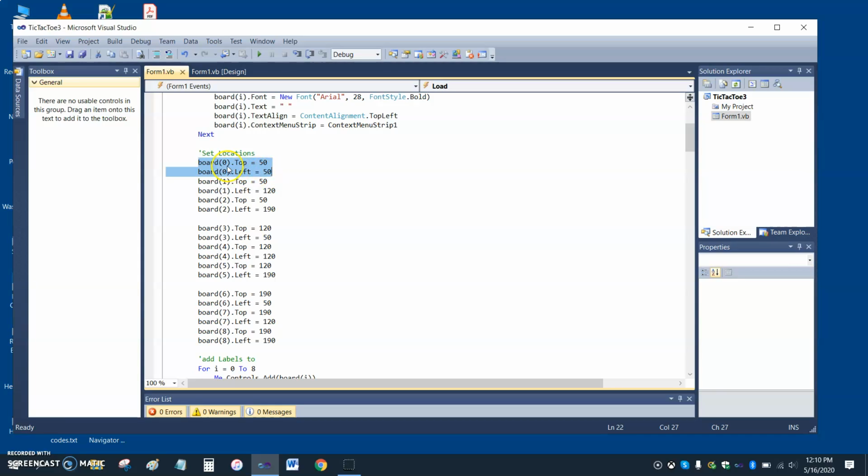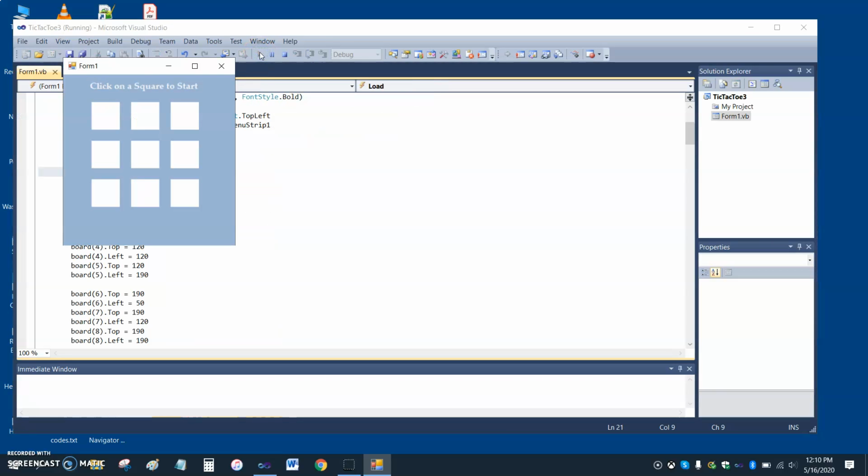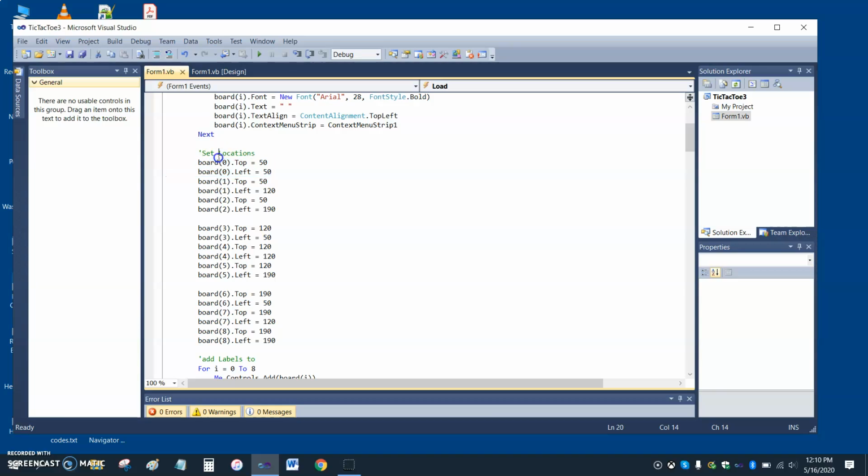So board, the first label, index 0, its top and left positions is both going to be 50-50. Right? So if I run the game, this point right here is 50 down and 50 over pixels. Right? And we do that for each label.